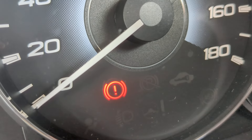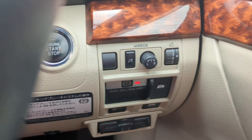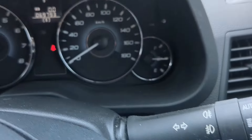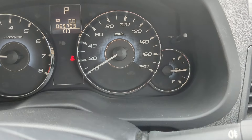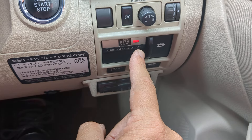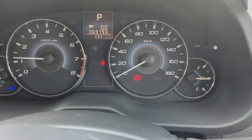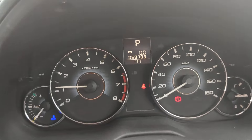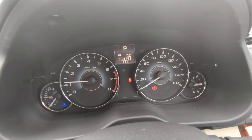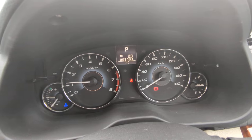That one right there is your emergency brake. This one is a push type — when you pull it towards you with your foot on the brake, it's going to disengage. When you want to engage it, you push it and that light's going to come on. Other than that, it's a very simple, straightforward instrument cluster. Anything that pops up on the dash while you're driving — please pull over, find out what it is, and take the necessary action.